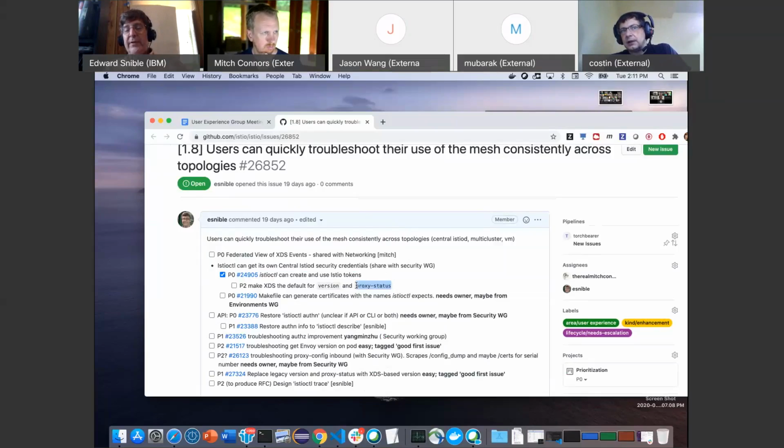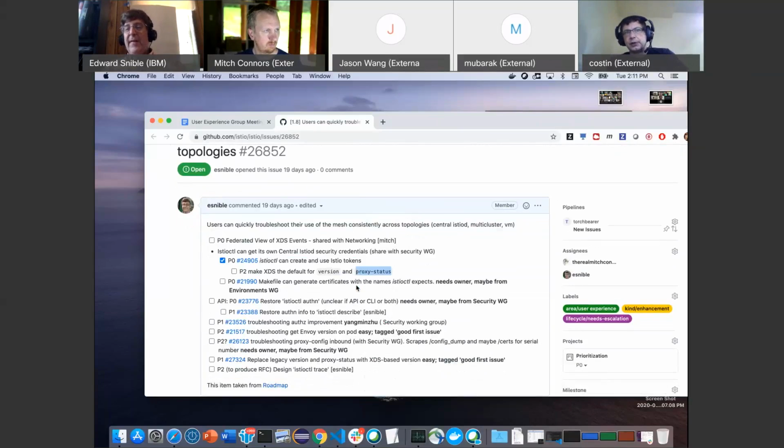If you put that in 1.7.2 control plane, I can probably put it in 1.7.2 or 1.7.3 Istio cuddle. Okay, let me check with John because he was looking at this and let's sync up between us. Yep. So I don't want to start working on it until there's a daily build of the control plane that has it, because I don't want to work in parallel. Okay, I got it. I'll sync with him.